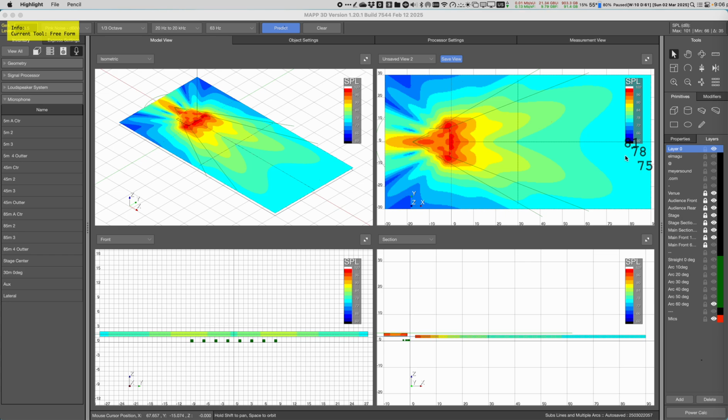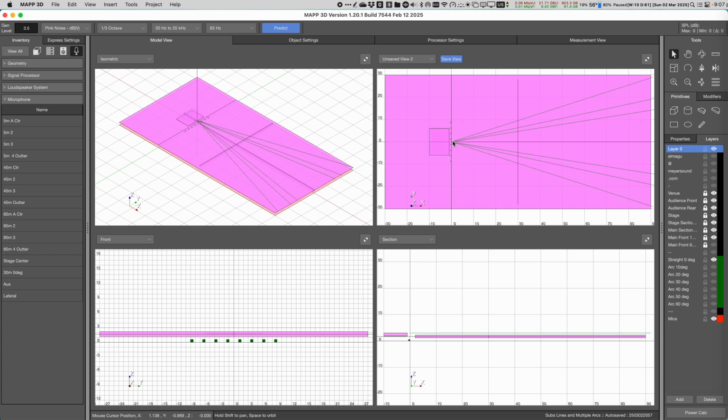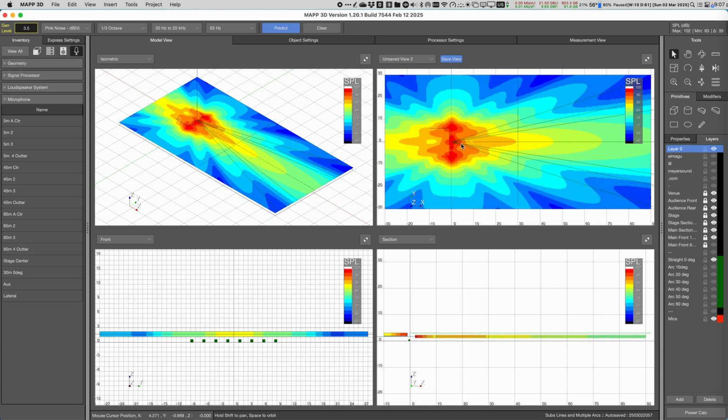But what happens in the near field? In the near field, this means that we are here, close, around 5 meters. Let's see the colors around here. So the color that we have here is the bright red. That means 102 decibels.